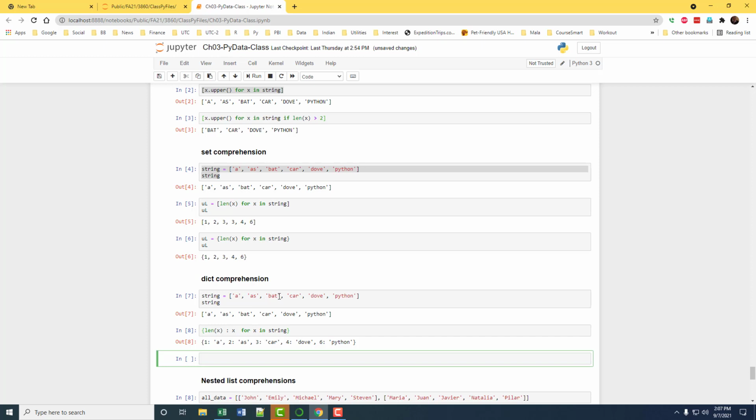And then you get BAT, 3 is the key, and then BAT is the value originally set. And then CAR, it also has value 3, so key of 3 and the value BAT is now removed or replaced with the value CAR.